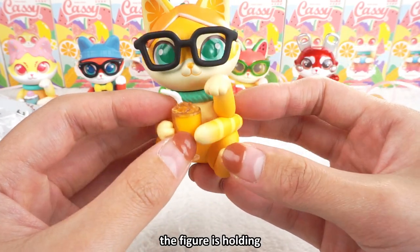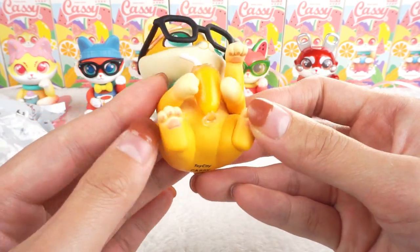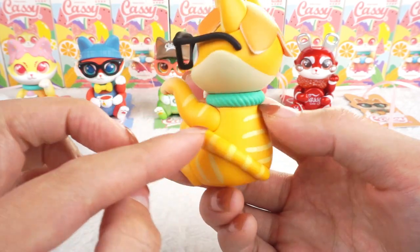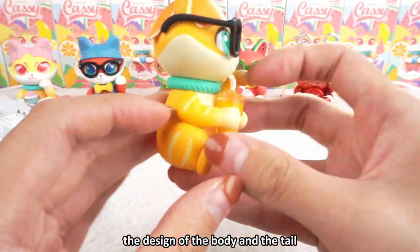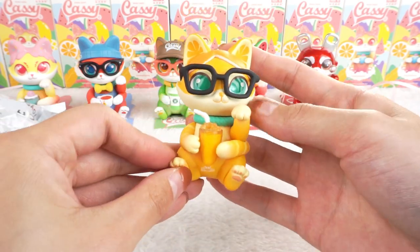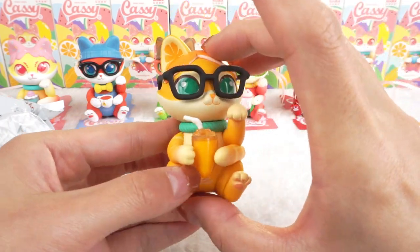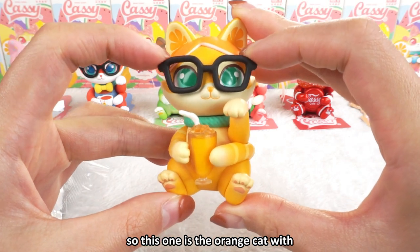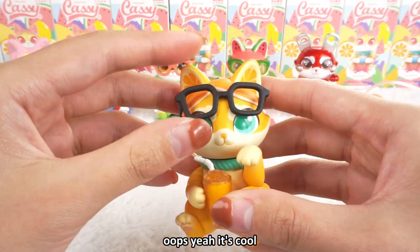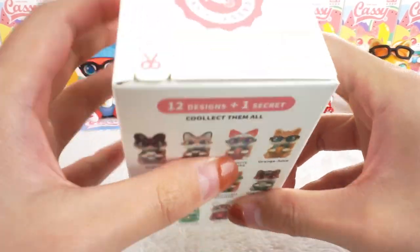The figure is holding a cup of orange juice with some jelly on the juice. It's totally an orange cat. The design of the body and the tail and the pose are very cute. So this one is the orange cat with a pair of black glasses. Oops. Yeah, it's cool. Let's continue. Let's move on.